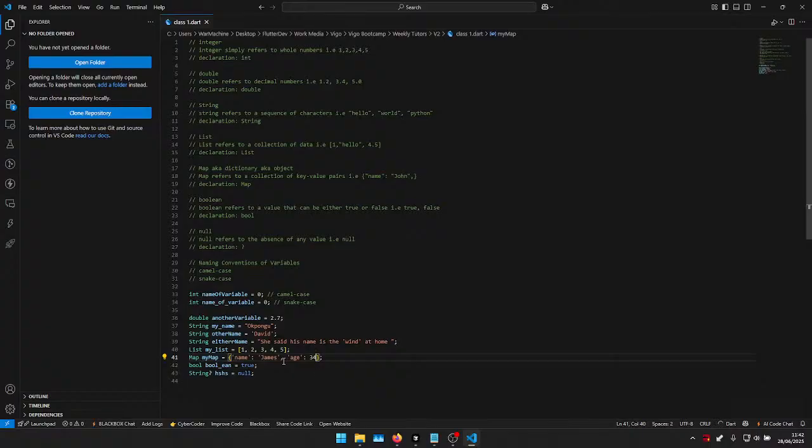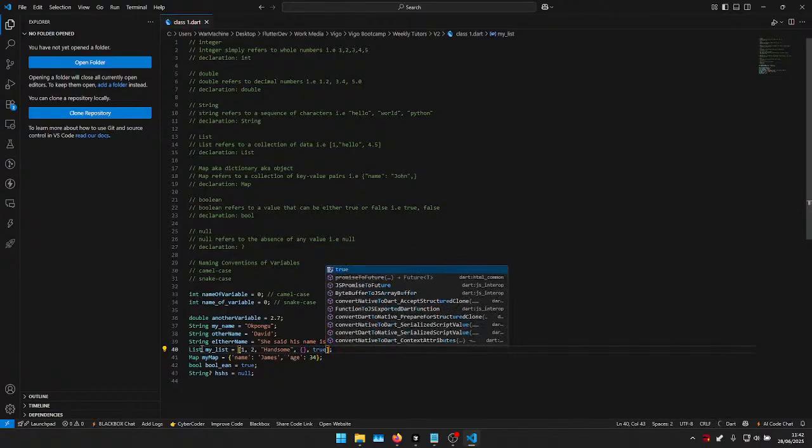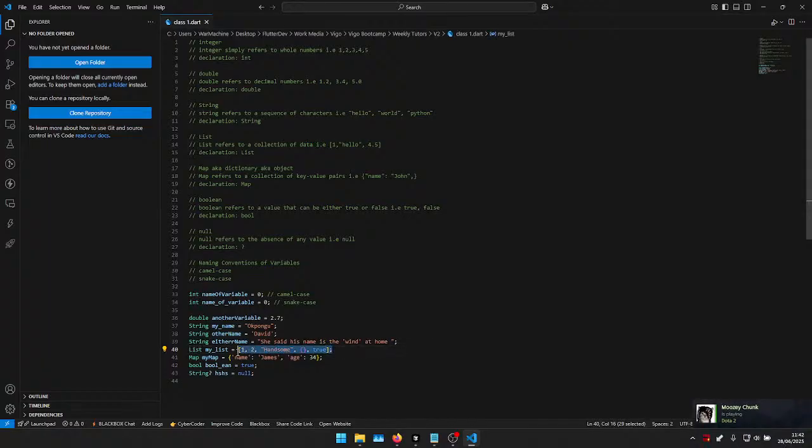And one other thing that you should note about your list and your map is that they can hold multiple data types. Now, over in my list here, I have 1, 2, which are integers. I can add some, which is a string. I can add a map here. I can add a boolean here. You can see now that this holds multiple data types. Now, for my map here, you can see this is a string, this is an integer. Latitude, let's see, latitude. This is a double.